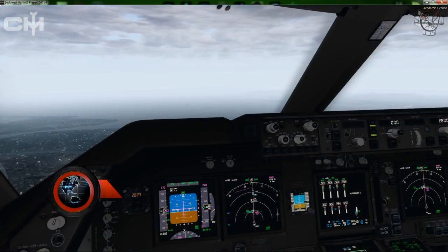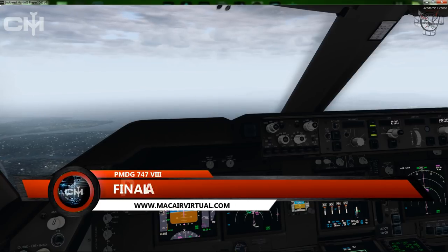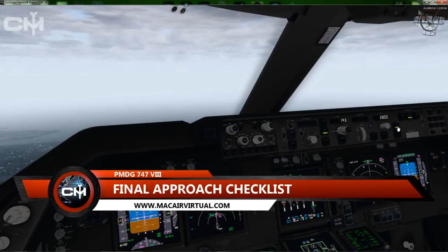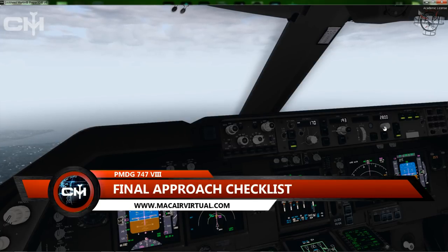All right, so we're just a few miles out from Shake here now. Let's go ahead and finish setting up for our final approach here. We can go ahead and click on the localizer switch over here. It should grab it right away, which it did. And let's click on the glide slope as well. And it's going to grab that one right away as well. So now we're on approach.